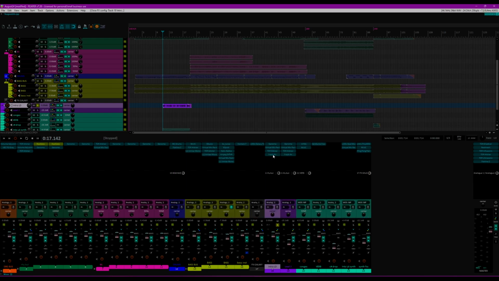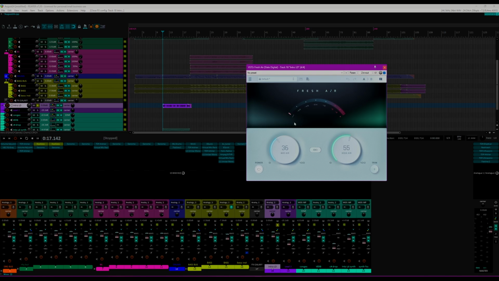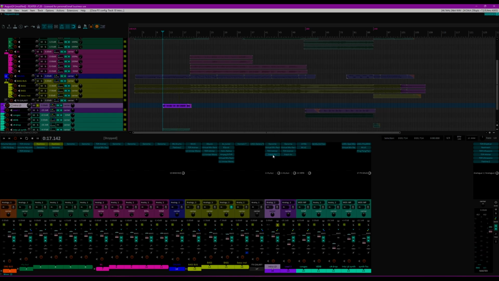Then, Fresh Air. I've been really liking this plugin. Whenever I need some mids or something to cut through, if I don't want to use EQ, I just put this on and it removes a little blanket over it.